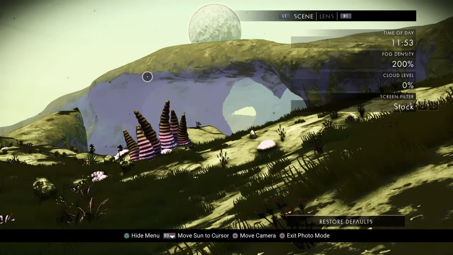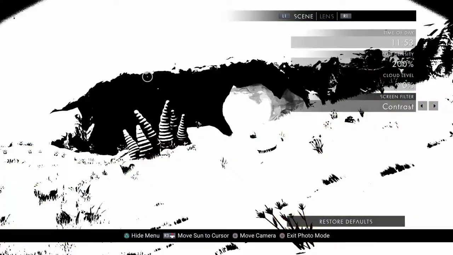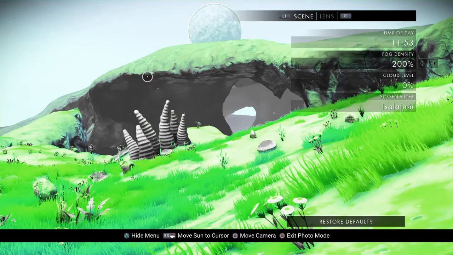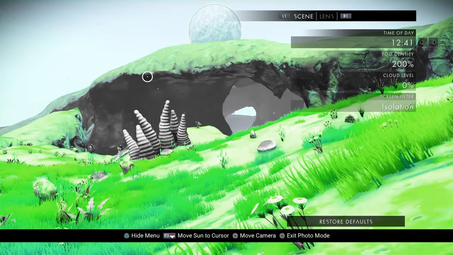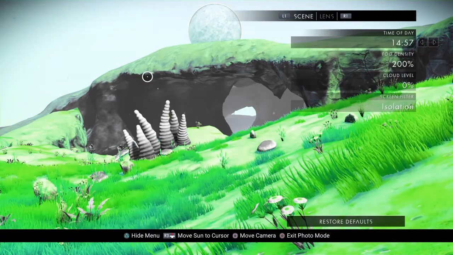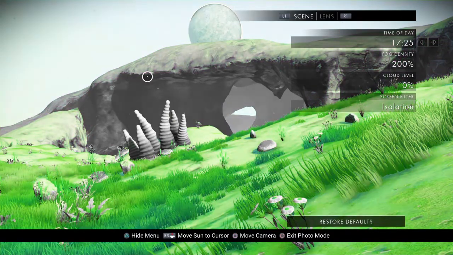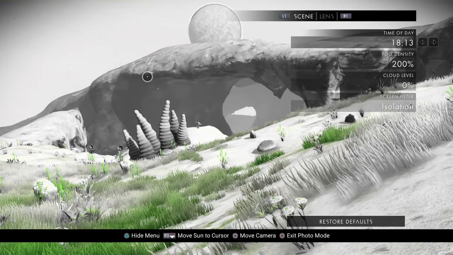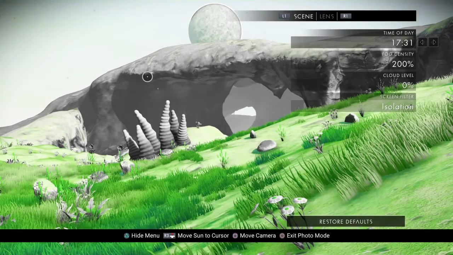So let's try a different filter. Let's try isolation, but darker. At the moment, isolation isn't isolating enough. But sometimes when you change the time of day, you can reduce the greens. This is predominantly green. Now, if you're going to use isolation, that's what you're looking for: a splash of colour. You've even got a slight bit of green on here, a slight bit of green on there.